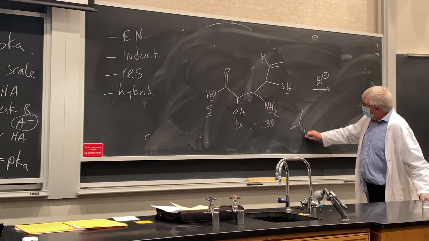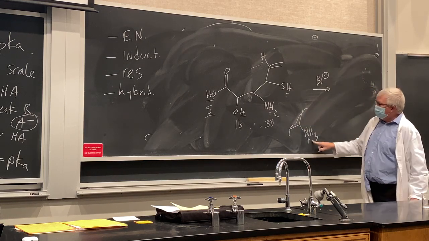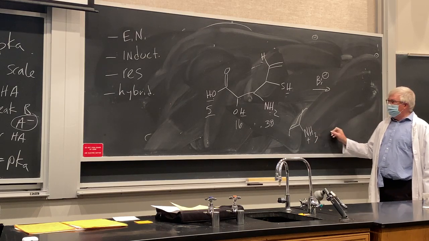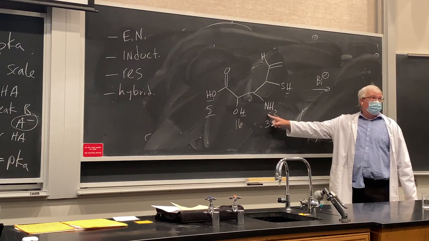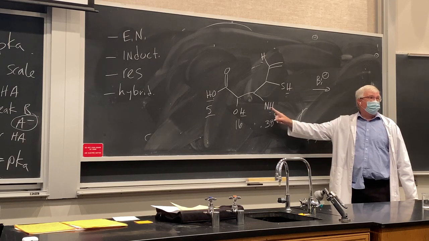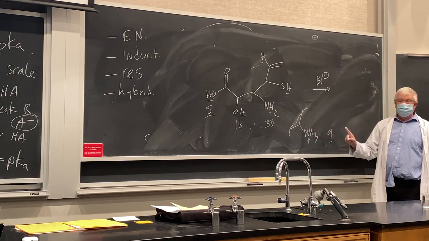Why didn't I use 9? If this was an ammonium cation there, then we would have used what number for pKa? Then this would have been 9, okay? So this is a neutral amine, okay? We're talking about loss of that proton to go to amide, N minus. Here we're talking about loss of a proton to go from ammonium to ammonia to the neutral amine. See the difference there?